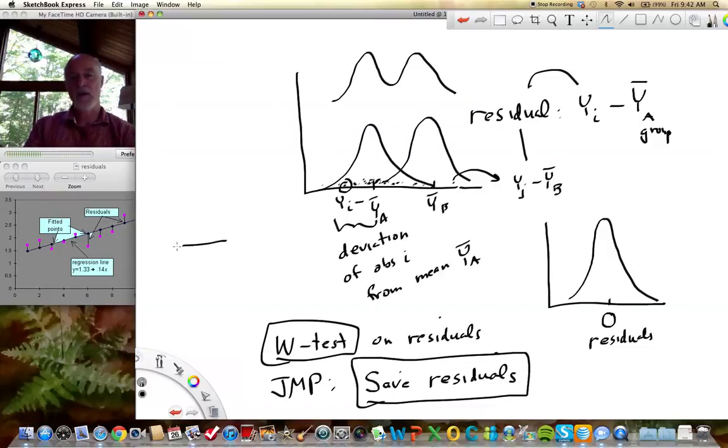All right, now I want to point out one thing. There are residuals for any continuous y variable, whether we're doing regression or whether we're doing ANOVA. So here's showing a regression, for example, and we have deviations of observations from a regression line. Well, those are residuals, and you'll see some of them are negative, some of them are positive. The mean of them is going to be 0 if we've optimally fit that curve, right? And so we have an assumption with regression of normality of residuals around the regression line.